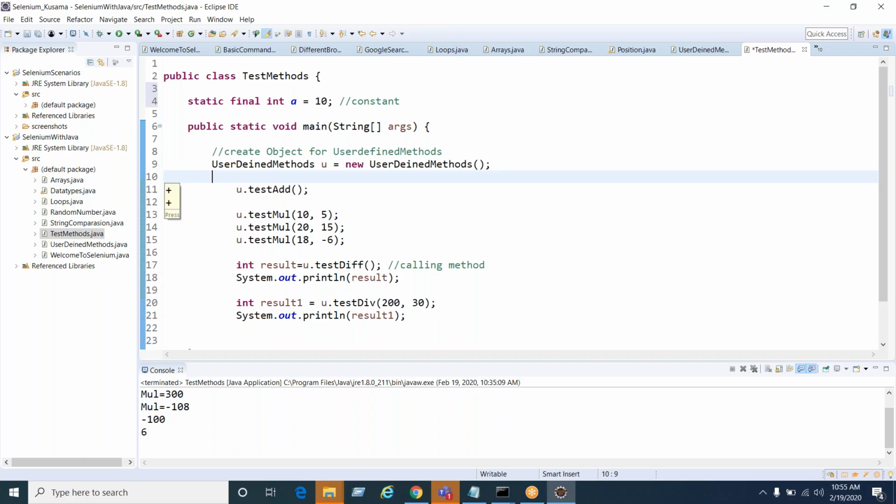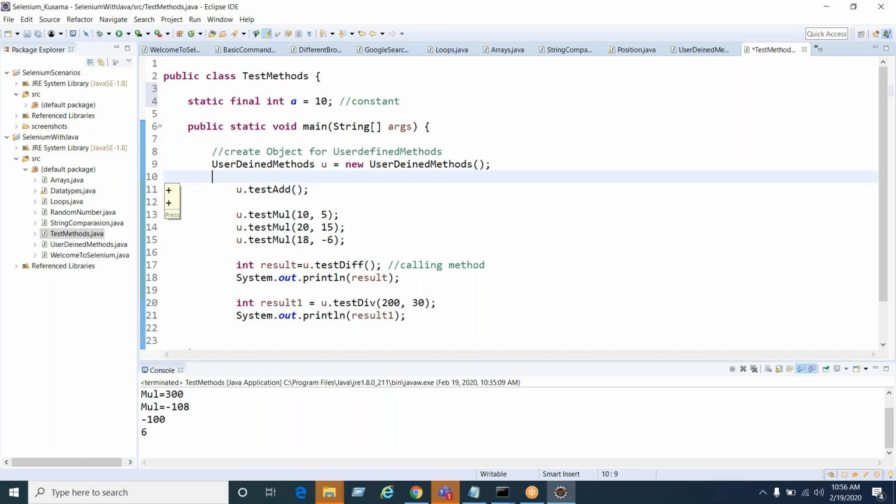In which scenarios do you usually use final constants?